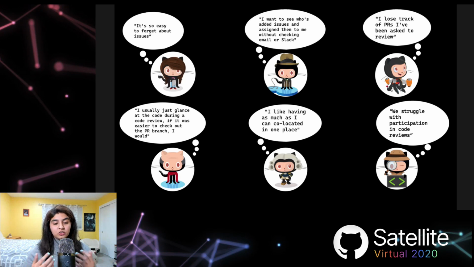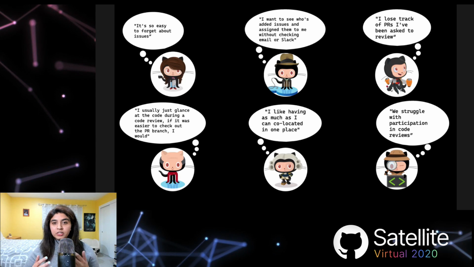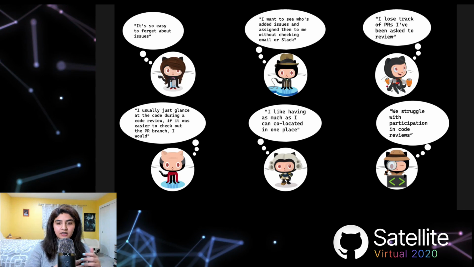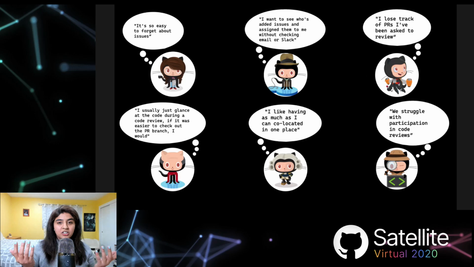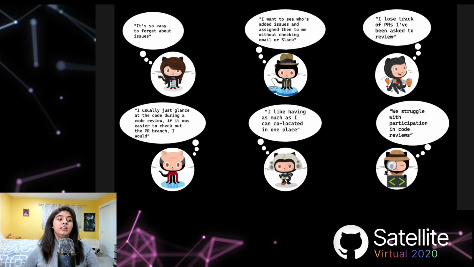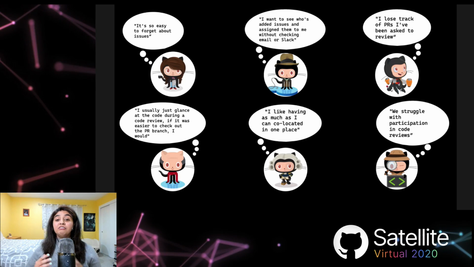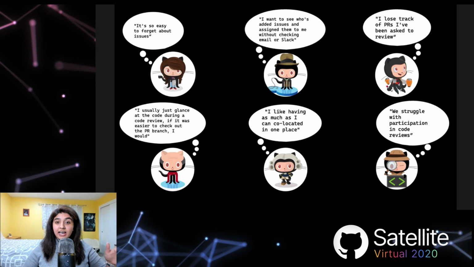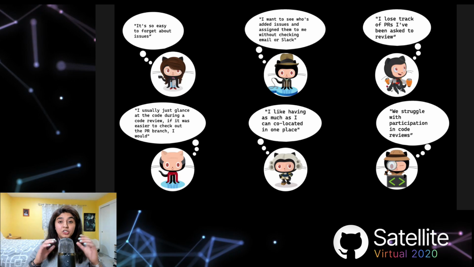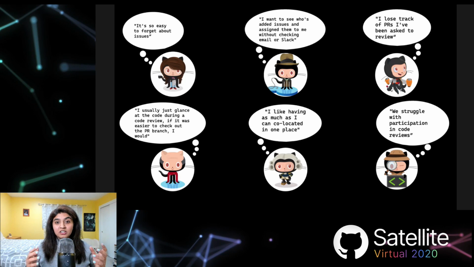We also heard from users that during code review, they normally just glance at the code and then merge it if the tests passed. But sometimes they really want to test the code for themselves, but the whole process of checking out, adding a remote, doing a git fetch can get really cumbersome. And finally, we heard from people that sometimes there's just too much context switching. You have a bunch of windows open with all your different tabs and notifications. You have a bunch of terminals open and a bunch of editors. So that can become really overwhelming.